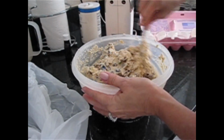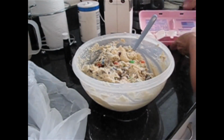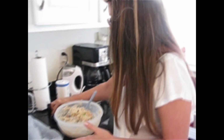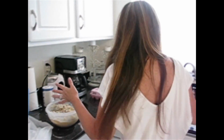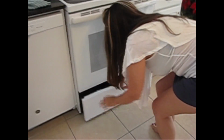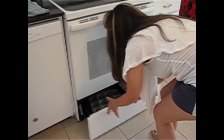Okay, and now we're ready to put them on the baking pan. Now here's the thing with the baking pan. It's better to make bigger cookies than smaller ones because they just come out chewier, better. It's that nice taste you like. So, I have my oven heated up.